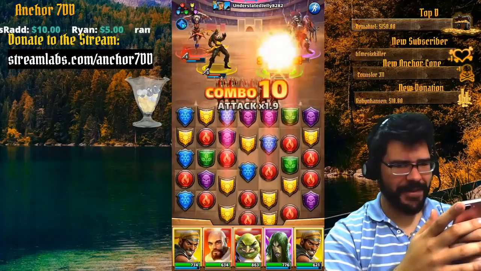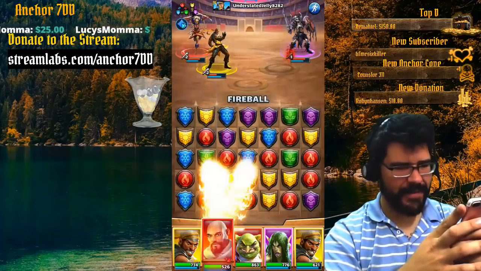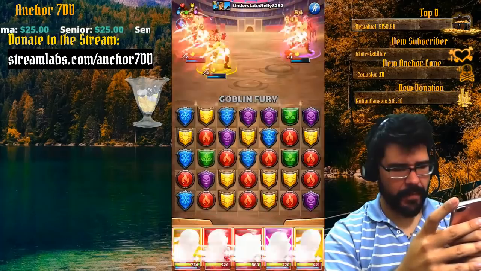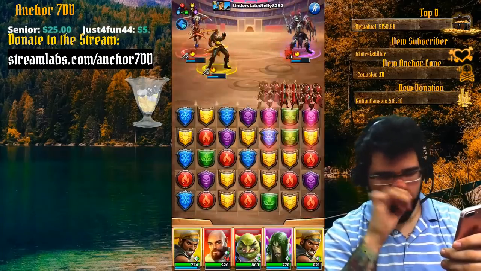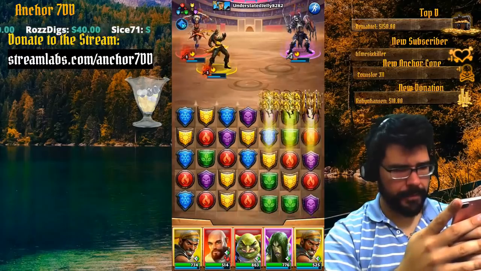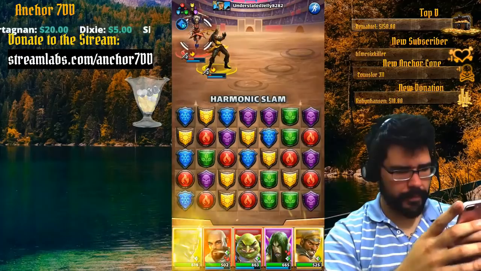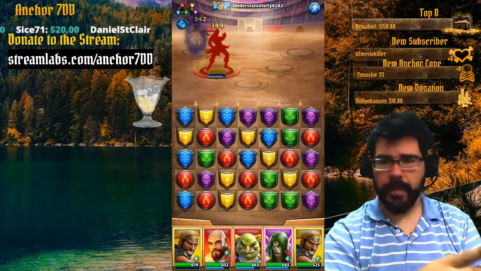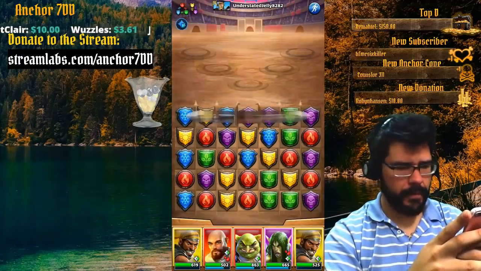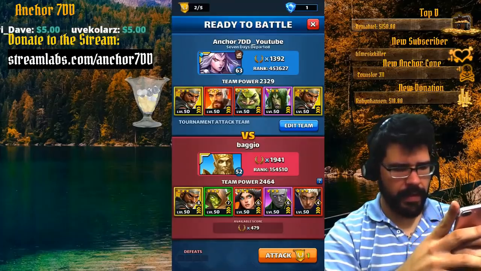People are gonna be like, oh, such a lucky break. Sorry, I don't know what to tell you. Okay. Next, we'll go to battle. Alright, so this person did that. I think I'm just going to continue going on with my red team.